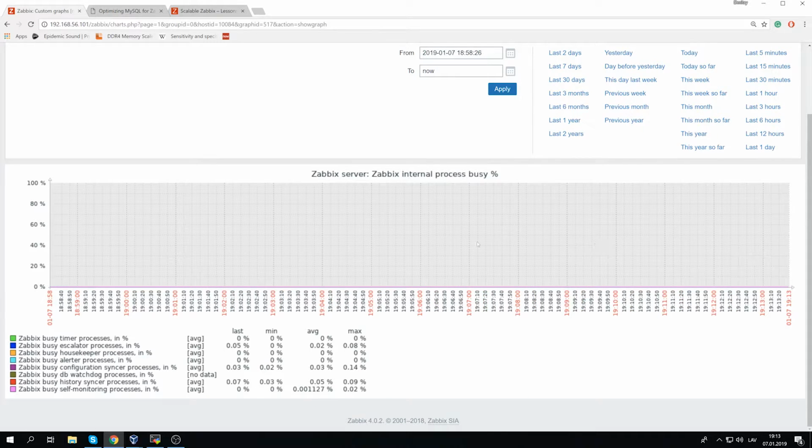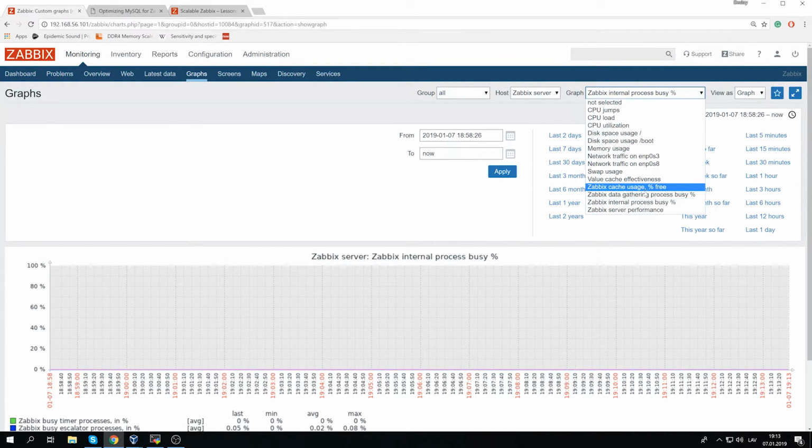Most likely you will see that at the time when the housekeeper stays at 100, the history syncer, the red line, will also start to rise. And when you see that your history syncer is close to 100%, you will start receiving those false positive alerts. Keep this in mind. Let's continue to the next graph.